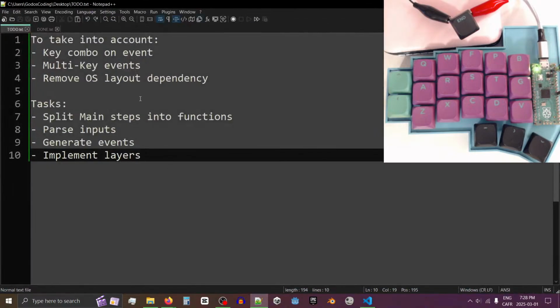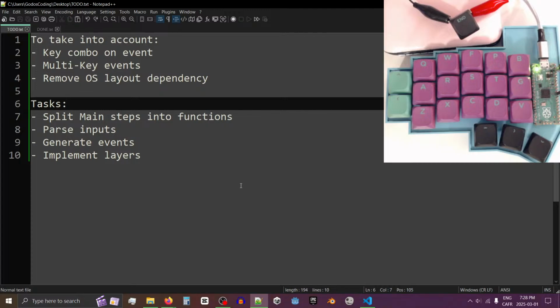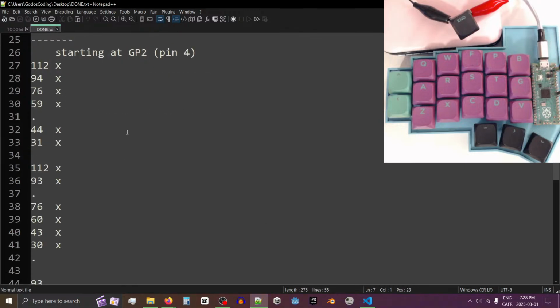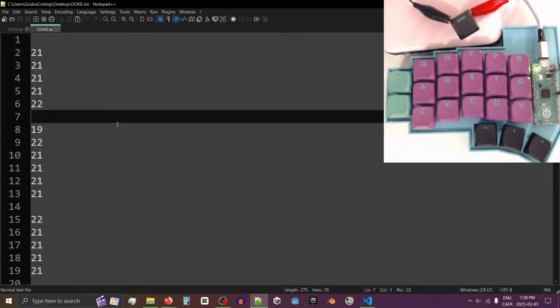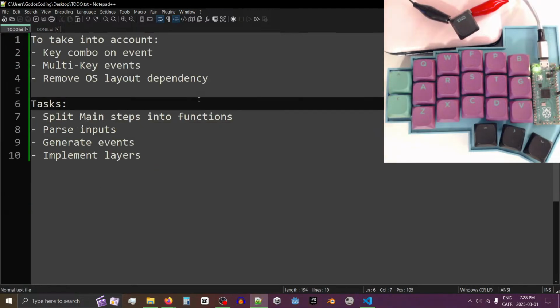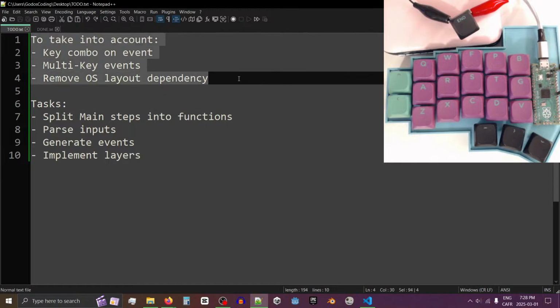Yeah, okay. I also wrote a little to-do file really quick. Well, actually, todo.txt is the one file we use for all the projects, and then done is things that are done. But for now, I'm using that one for other purposes. That being said, there are things that I need to take into account. I wrote them here because I don't know yet exactly how I'm going to implement that, but I really need to make sure that whatever solution I come up with does cover all of these.